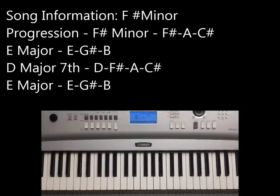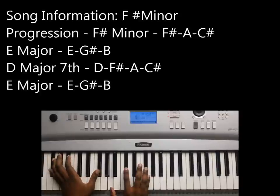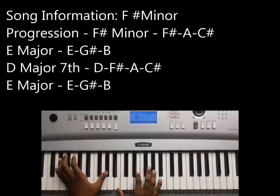So now we add in the entire chord with the melody on top of it that we learned earlier. So first chord, F sharp minor: F sharp, C sharp, I'm sorry, F sharp, A, C sharp, F sharp. Then E major with a G sharp bass: G sharp, B, E, G sharp. So this is a first inversion E major chord.